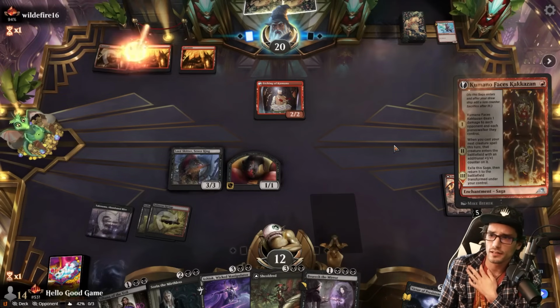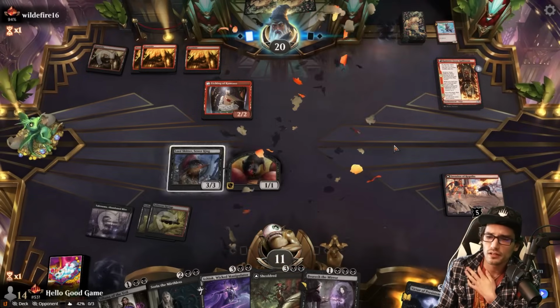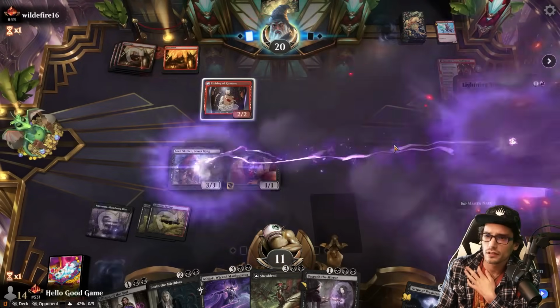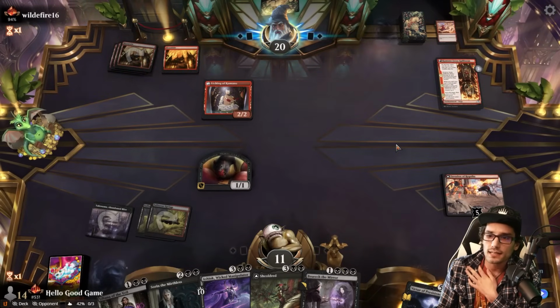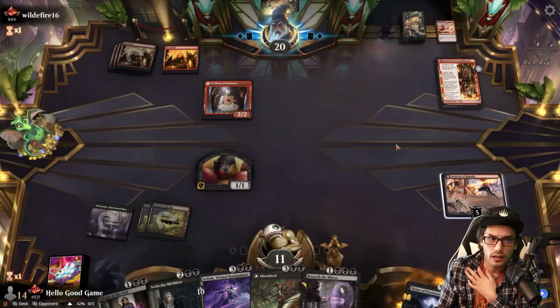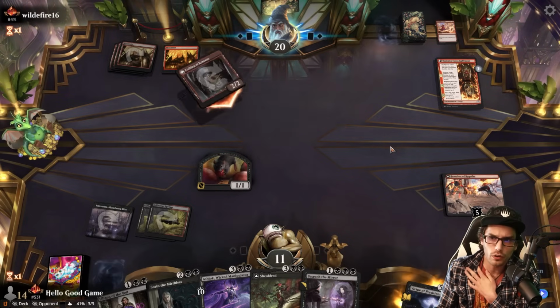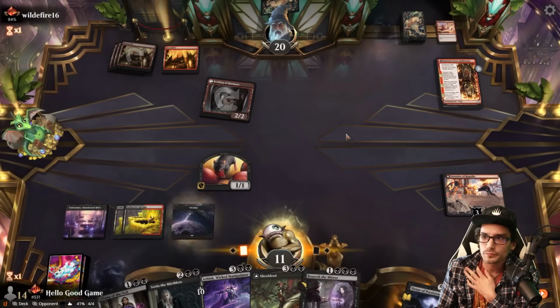Four lands. Is it a Godric? Oh, it could still be. Down to 11. We need a 4th land. Lightning Strike on the Skitter. That's a good play. Into exile. No way. You're not going for it, are you? Okay, we get the land.